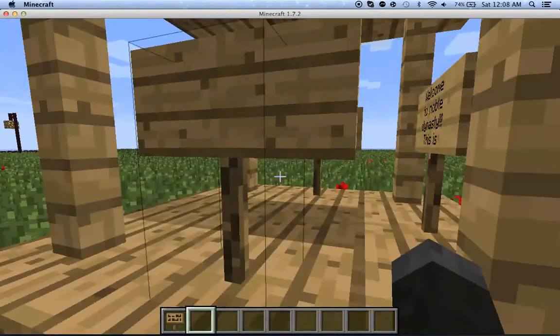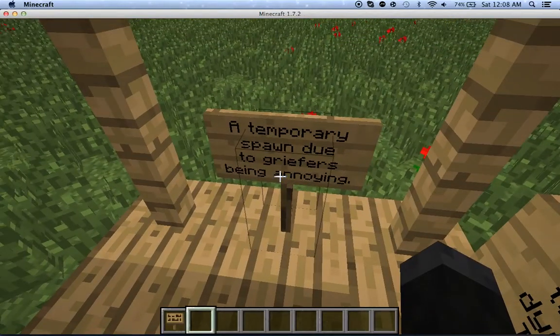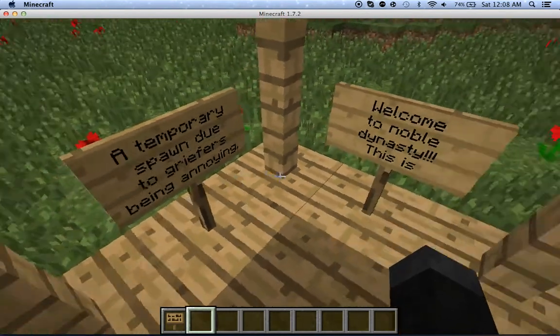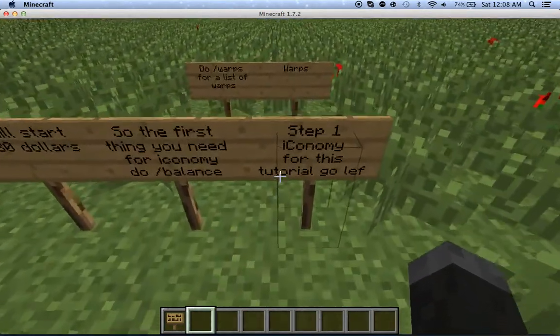Ignore the huge lava chunk. You'll spawn right here. Welcome to Noble Dynasty. This is a temporary spawn due to creepers being annoying. Go forward. Walk forward for a tutorial.